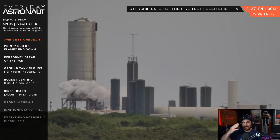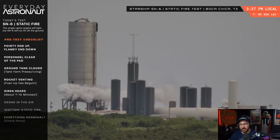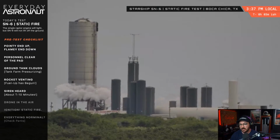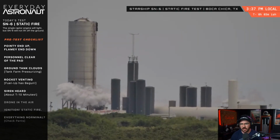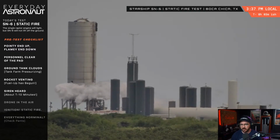They could definitely be pushing it to do other things, or maybe if they don't have the mass simulator, they actually will be adding more fuel and having more potential, and maybe doing more of a hover test or something. I don't know. I assume the flight profile is almost the same.